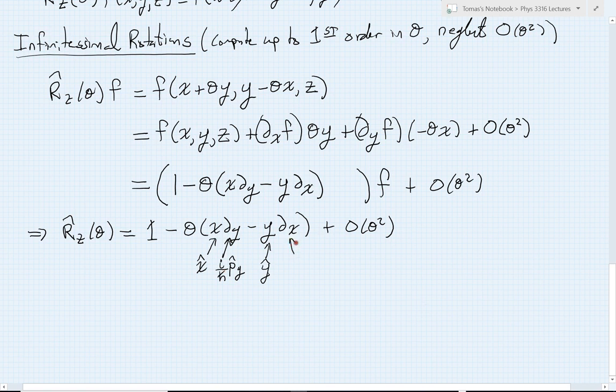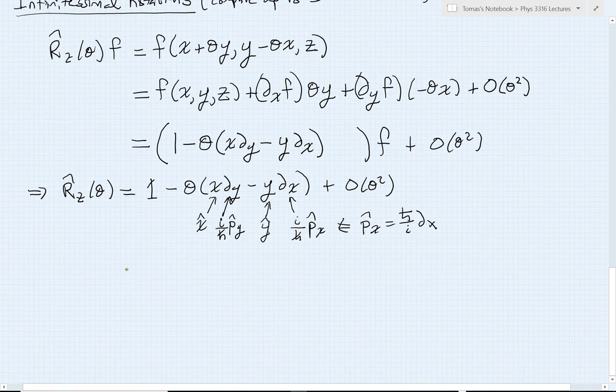Likewise, the derivative with respect to x is just i over h bar times the momentum operator for the x direction. And this way, we're making contact with the physics. If you want a quick reminder of how we could see that so quickly, remember the momentum in the x direction is h bar over i times d by dx, and all I've done is move h bar over i to the other side of the equation. Now we're really getting things nicely in terms of physical operators.